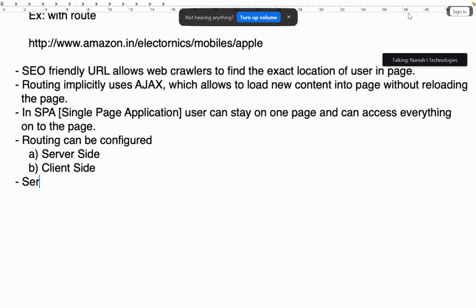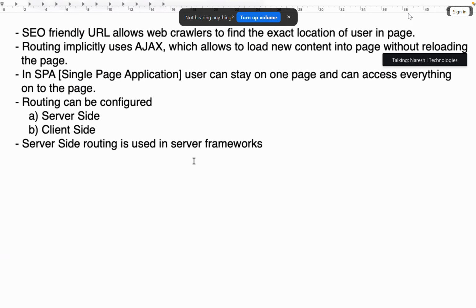Server side routing is used in server applications and server frameworks. It can be in a server side application or in an API.